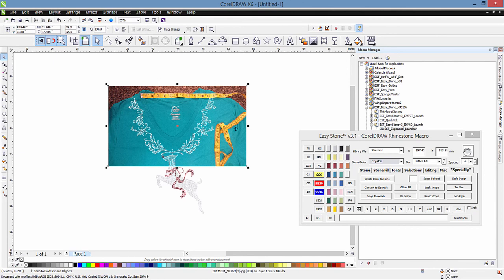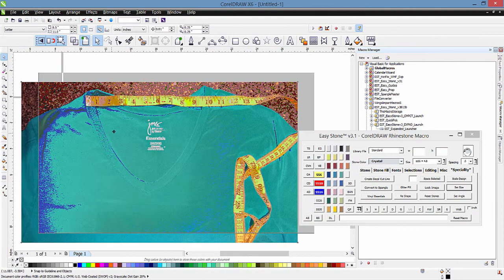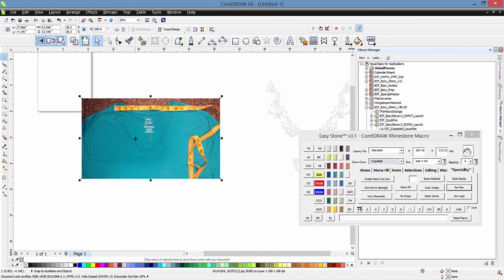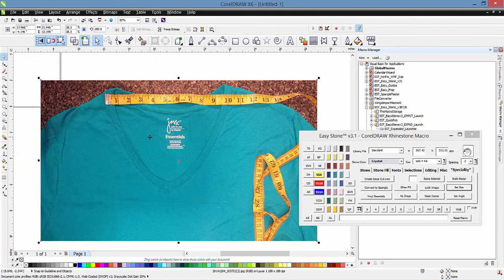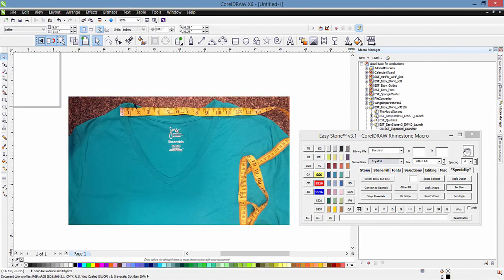Well, what happens if you have a different style shirt, different size shirt? Maybe you're working with an adult small versus, I think this one was an adult 3X. So what do you do then? Well, as long as you know what the dimension is, so let's say your dimension is 8 inches. So we use the same 2 points, but instead of 10, we want 8. So now our shirt size is 8.